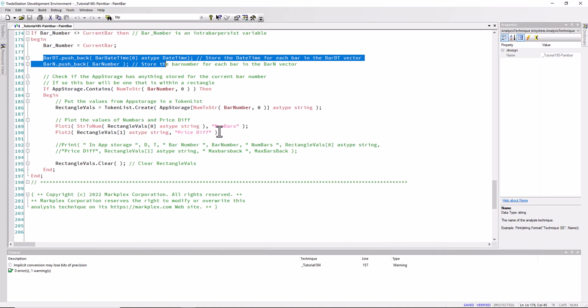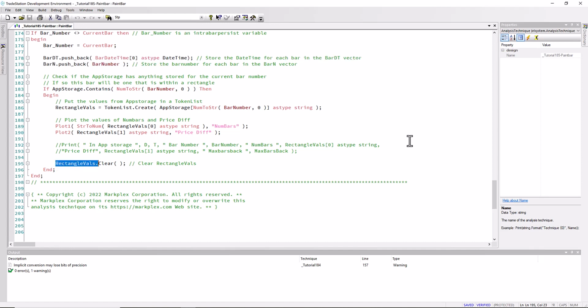That will give us the numbers, and rectangle vals 1 will give us the price difference.